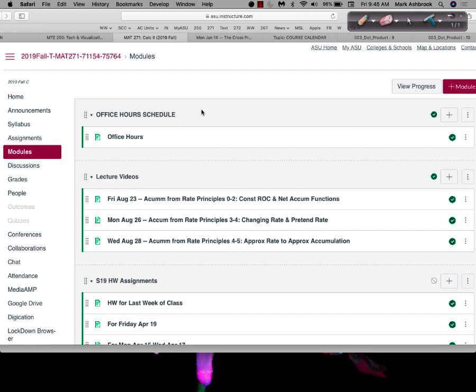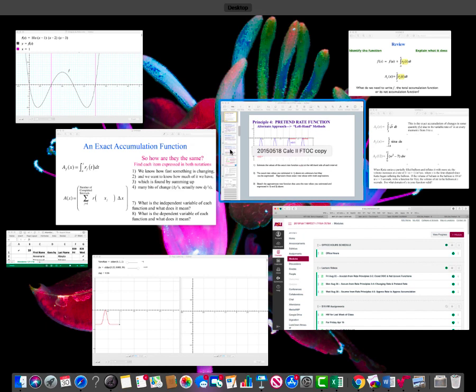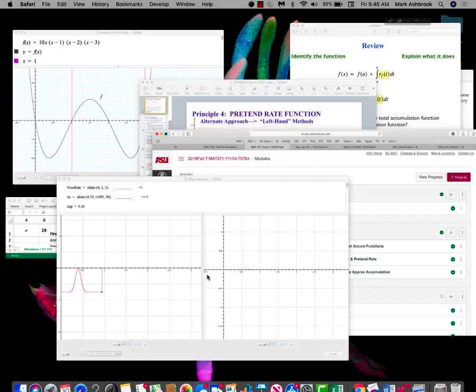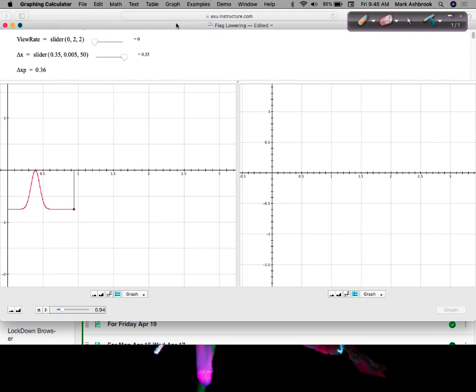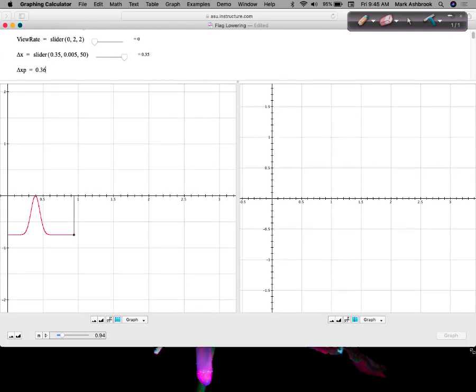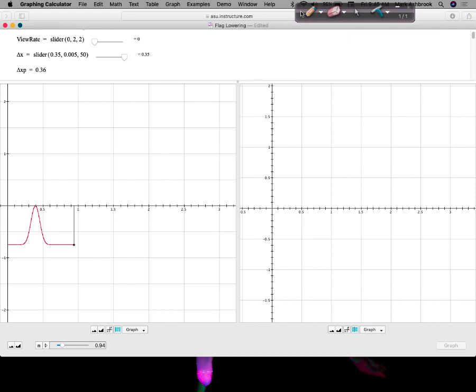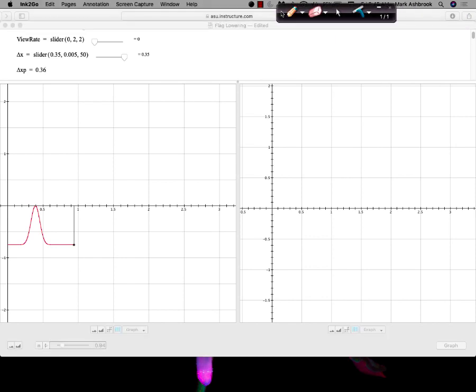Hopefully you can see your notebooks well enough. I don't have a worksheet for you today, so you're going to want to take good notes. As you know, good notes doesn't mean copying down what I put up there. You have to really listen, synthesize it, abbreviate, and figure out what's important and what's not, so when you look at it later, you really can remember. Another thing with the class videos: when you go back and watch the video, that's a good time to take a good set of notes. You can pause the video and recreate a good set of notes, and that's a really good way to learn and reinforce it.